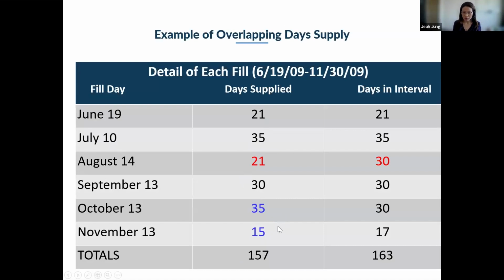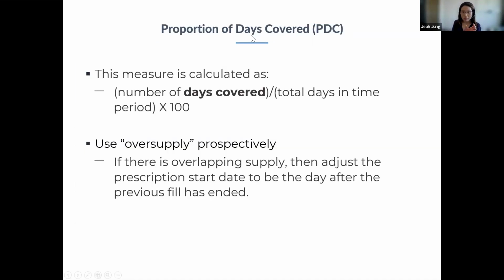So that means that we're going to be sort of ignorant. We are not going to care about how they were actually covered or not. But when it says that days are covered, covered is not really the same as taken. But if we assume that those days covered were potentially taken by the patient, we could think, okay, we should apply oversupply portions only prospectively. In other words, if you detect any oversupply, use those oversupply portions for the missing days that come after those days.